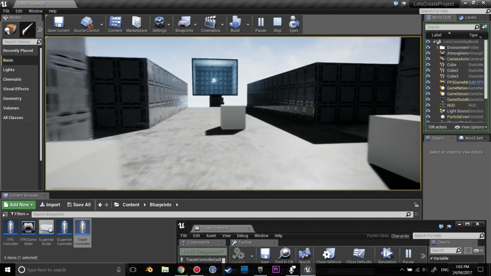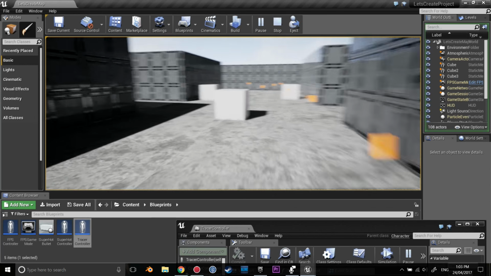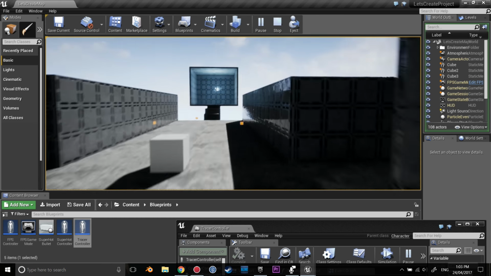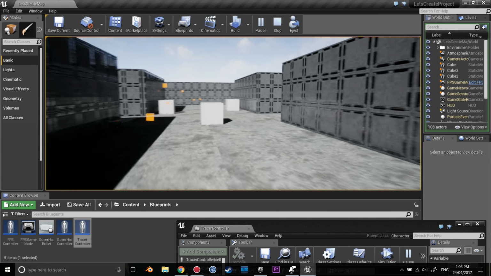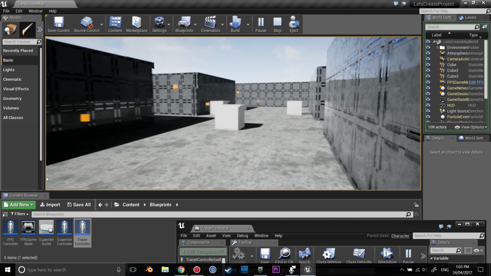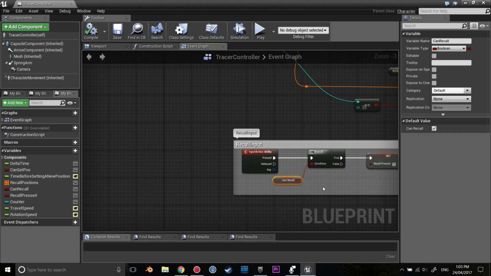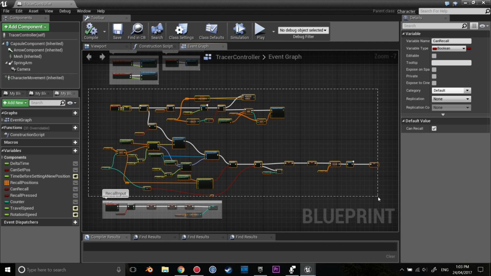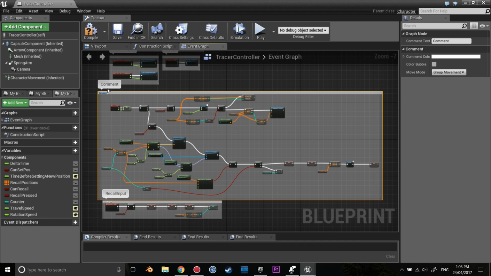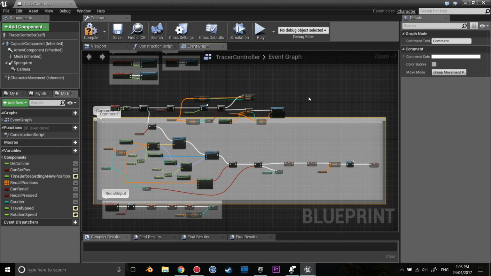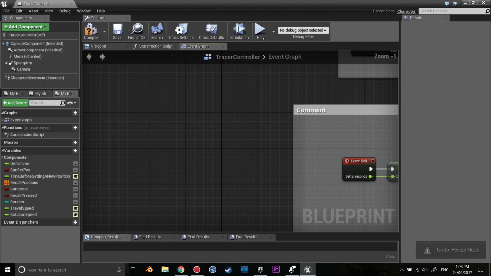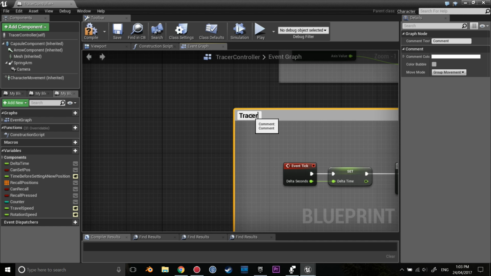We now have Tracer's recall done. So you have to wait for the cooldown, you press E, and then you go between each of the positions. It's really cool. This took me so long to figure out, guys. It really did. I'm really happy that it worked out on camera. Okay, so this is huge. Let's comment this one out. So just drag over it, press C, Tracer. Whoops, I pressed too many buttons. There we go. Tracer recall ability, awesome.